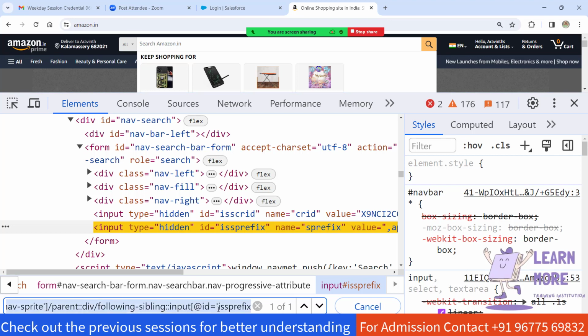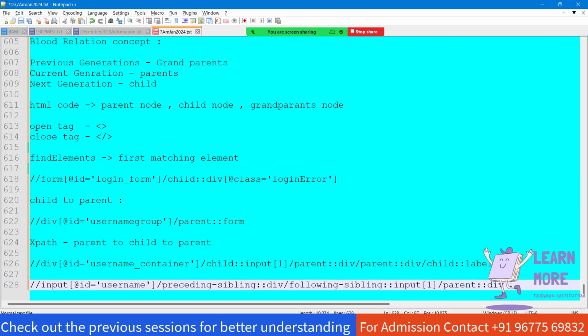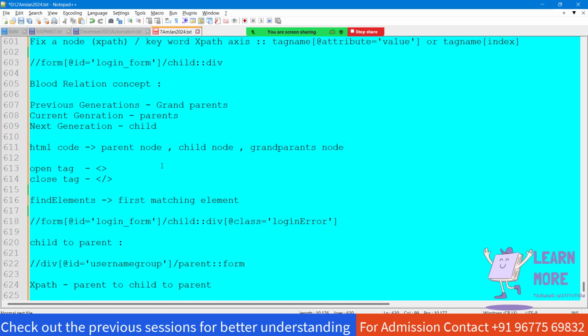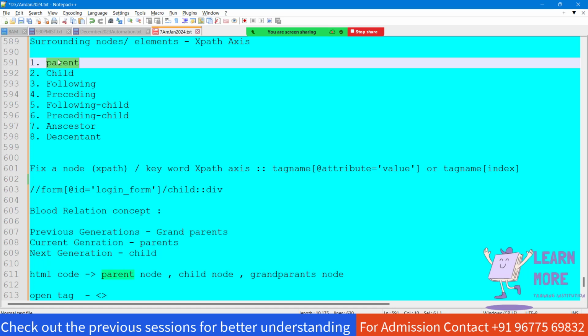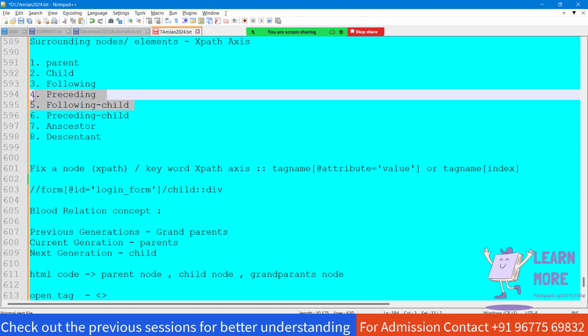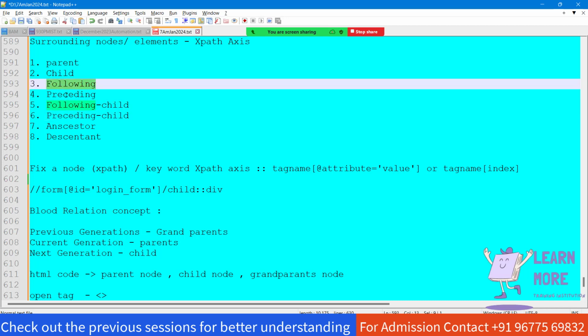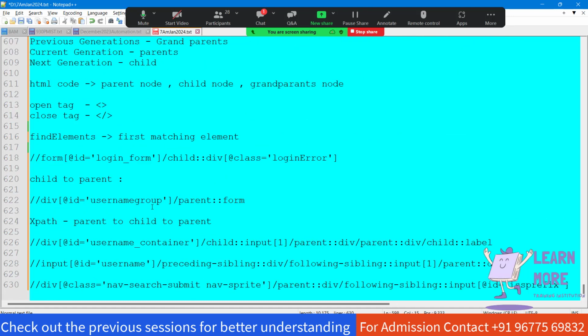Okay, so now you've got an idea of how to use the XPath axes. We are going to play with these XPath axes till the end of our training. If there is any doubt, please let me know. As of now, we have discussed the parent, child, following, and preceding. We can discuss the next keywords, following, preceding, ancestor, and descendant, in the upcoming examples. Till this point, does anyone have any other doubts?